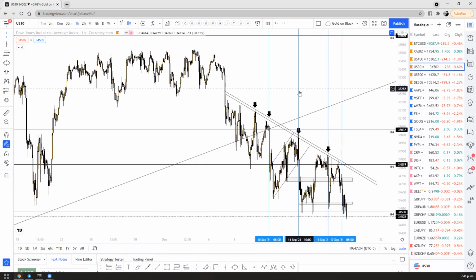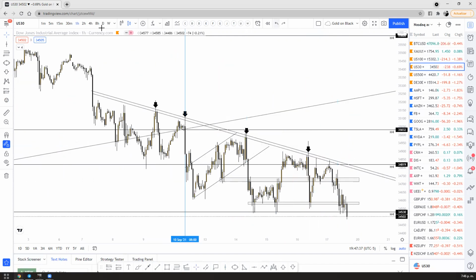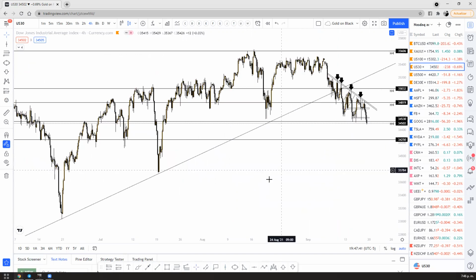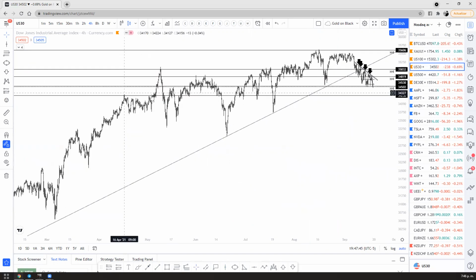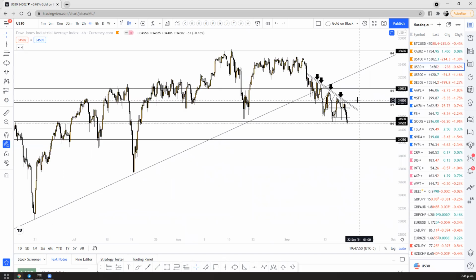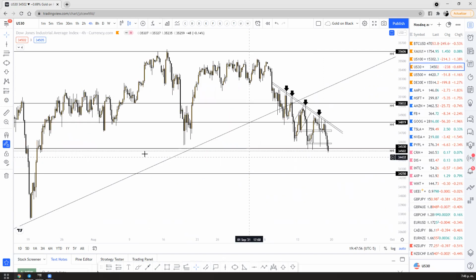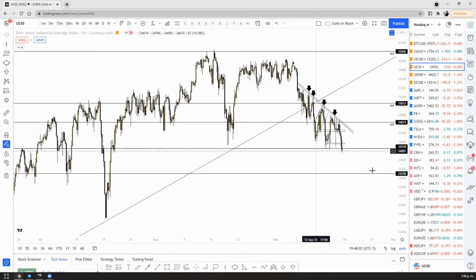So where are we right now? Let me just remove those lines. Okay, let's go again to 4 hours. Where are we? So going in the past and finding zones, very important zones right there, 4 hour zones, right? Right now, it looks like it's kind of breaking. You see on a 4 hour, the body is already getting below this previous 4 hour zone in the past. So most likely it is going to continue to the downside.